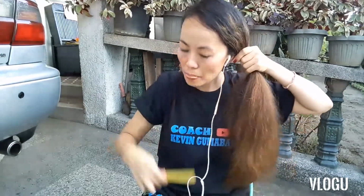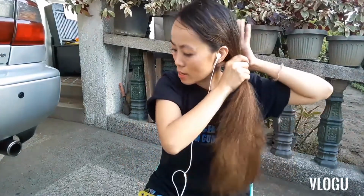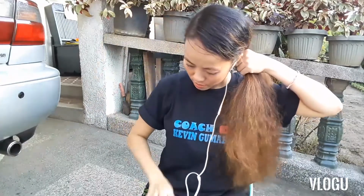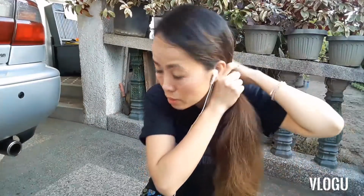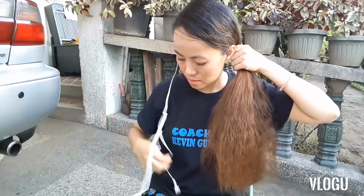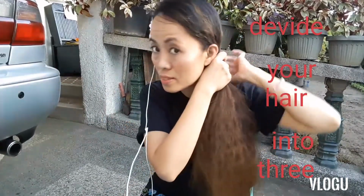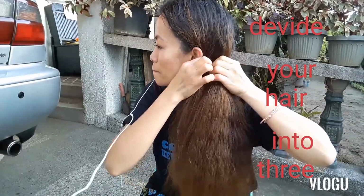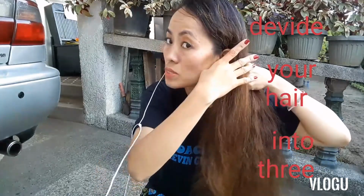Ayan. Okay. I had some fallen hair, as you can see. Naglalagay na ako ngayon ng aloe vera para ma-prevent yung fallen hair. Oops, transfer natin dito. Ayan. And umpisahan ko na. This is how I do it. Let's see kung ilang minutes ha. Ayan, mag-start tayo ng 2 minutes and then, okay.